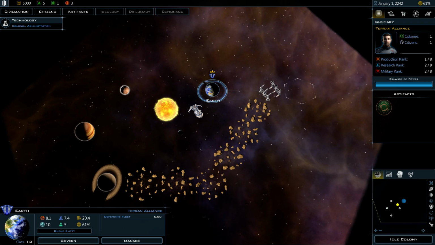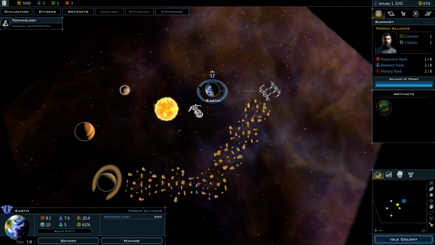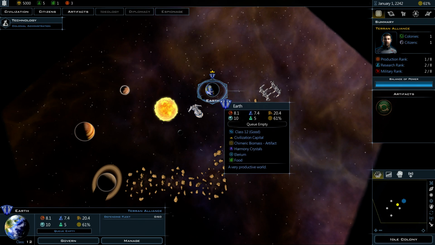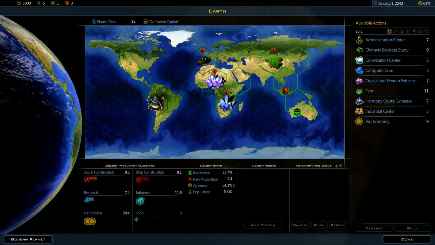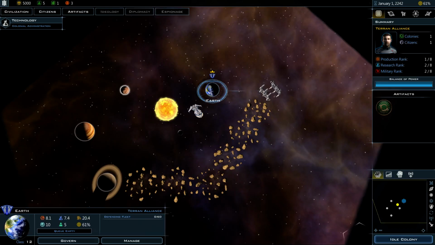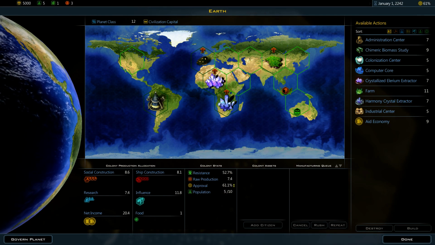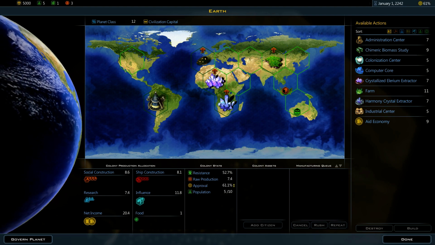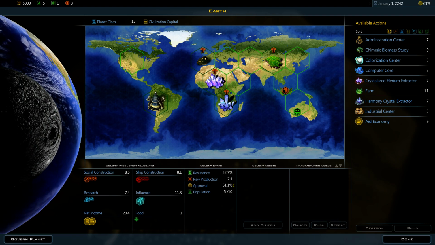Then it'll take you back out here, and you're like, oh my goodness, what am I supposed to do? Again, just go back to this bottom right corner. It's going to tell you what you want to focus on next. So this will say idle colony. What it'll do is take you to Earth. You can either do it by selecting the planet by double clicking it, or you can hit idle colony and it'll take you to it. Either way you can do it, but it'll help you.